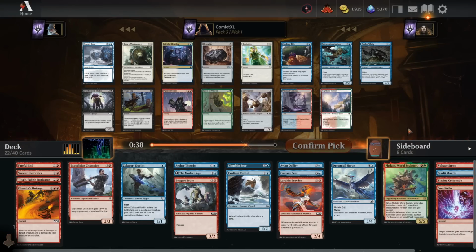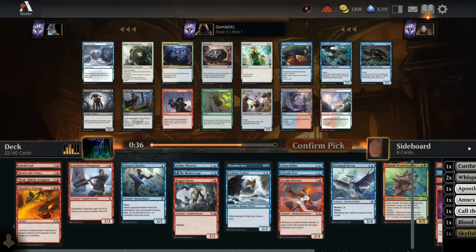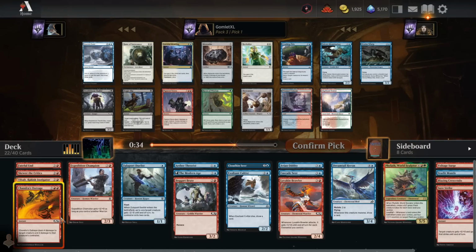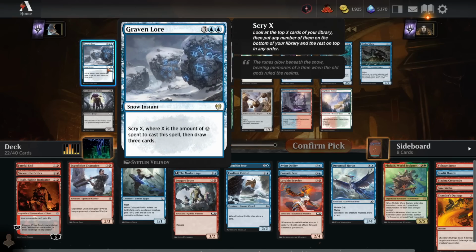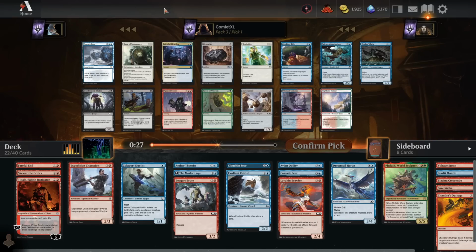What do I have out of this pack? While I'm just sorting my whole deck here, we have got multiple options. Pigment Storm, Graven Lore. That's just going to be 5 mana instant, draw 3, which is okay, but we don't get any of the scry, which is not great.